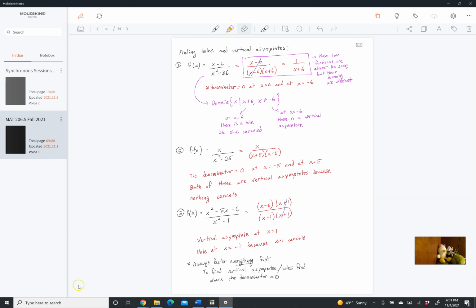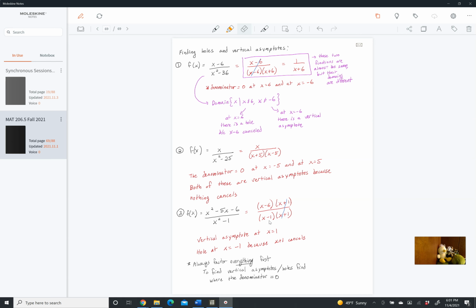So we look at the denominator and we say, okay, well, when is the denominator going to equal 0? And if the denominator is going to equal 0, we have a vertical asymptote, or in some cases we have holes. And we found holes, or we also refer to them as discontinuities, when we factored our reciprocal function and one of those factors canceled out. Then we have a hole. So then we have certain values that don't appear in our range, our y values.